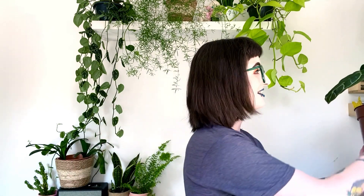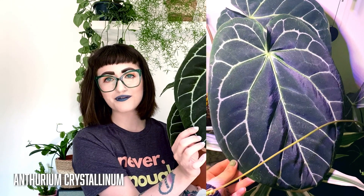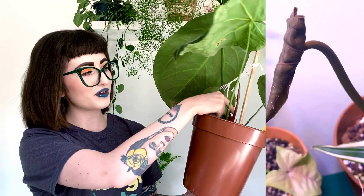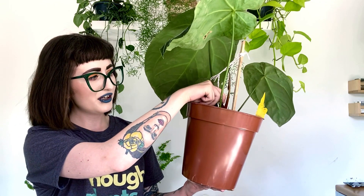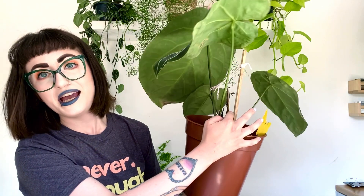Next I have a very big plant — my Anthurium crystallinum. So beautiful. You can never tell from a distance but the veins have a really nice silvery sparkliness to them, like a silver blush but not as pronounced. The main reason this has been a favourite this month is I've finally got a new leaf. It's never put out a new leaf the whole time I've had it. I'm so excited to see how big this leaf is going to be and to get this plant even bigger, though I may have to reconsider where it lives because it's getting a bit big for the area.